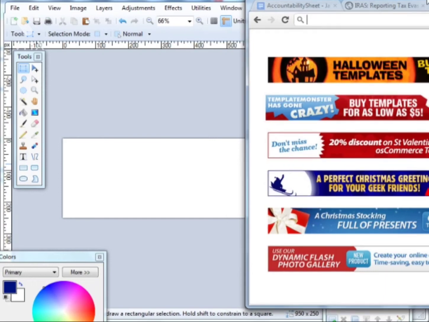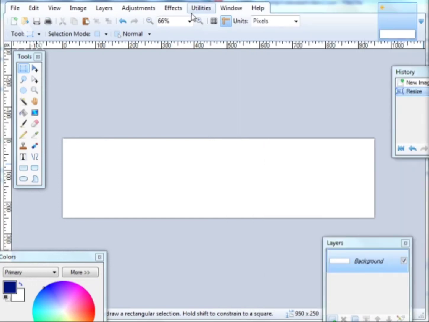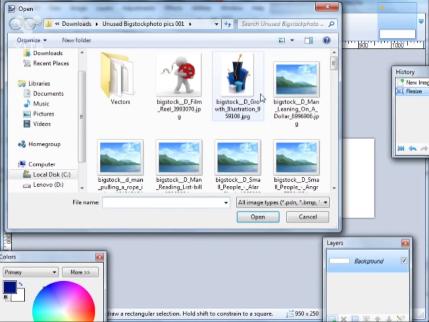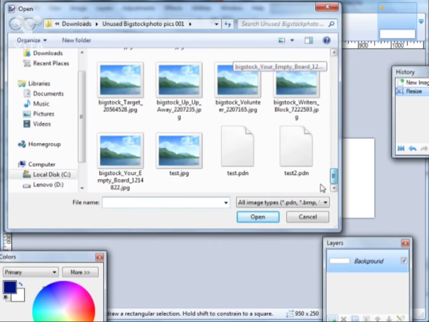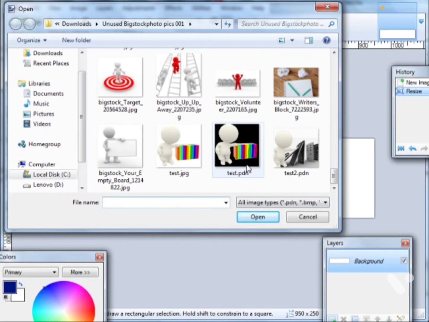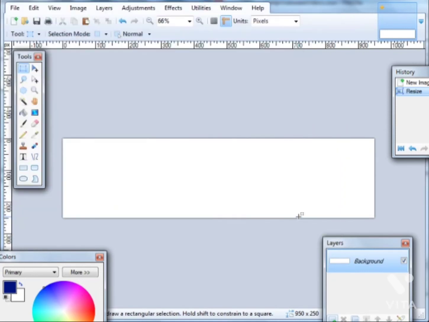So what I'm going to do is go ahead and open up the picture that we removed from the background, the little 3D guy connected to his books. I'm going to use this here. We just want to import him as a layer.